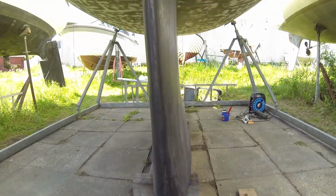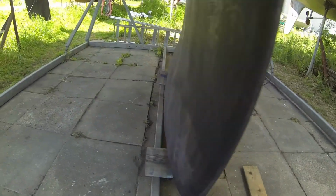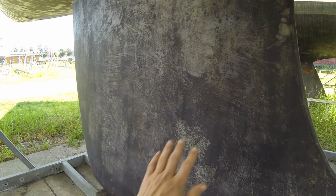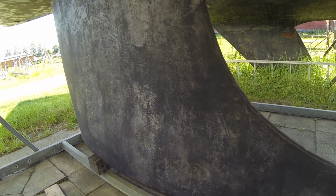It is a bit funny that it is most rusted here in the front, and not so much at the back side. I also saw a lot of rust in this area here on both sides. It is a funny way the keel is built, and also a funny way they have painted the keel. From the yard they have put on some, what do you call it, polyester onto the surface here, but only in the center. So why did they not cover the whole keel in polyester instead of just here in the middle?